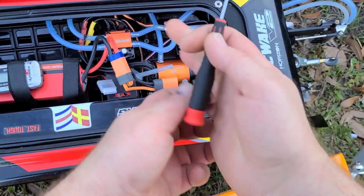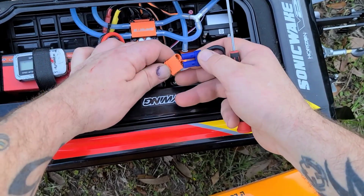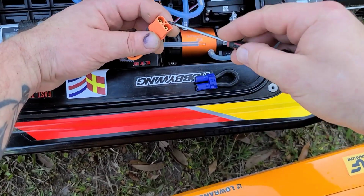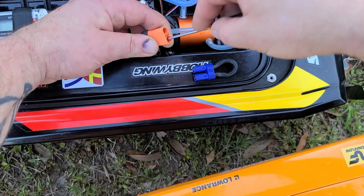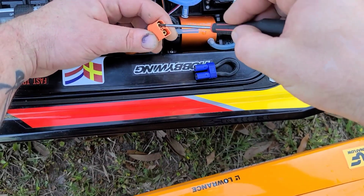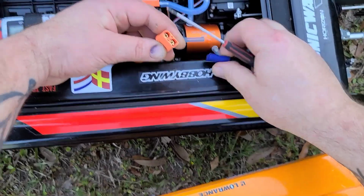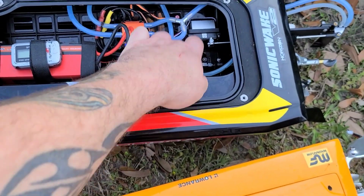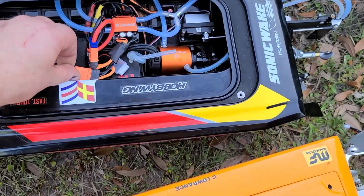If you have a connector, one of these EC5s that don't really make good contact, you could take a nut driver, a hex driver, and stick it in those prongs right there, spread them apart a little bit, okay? And your connector will go in nice and easy for you. So just something for you guys to know.